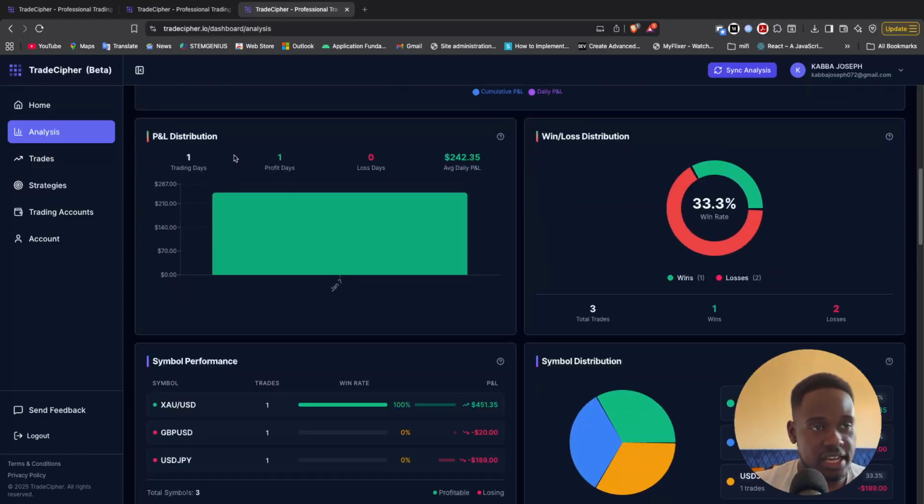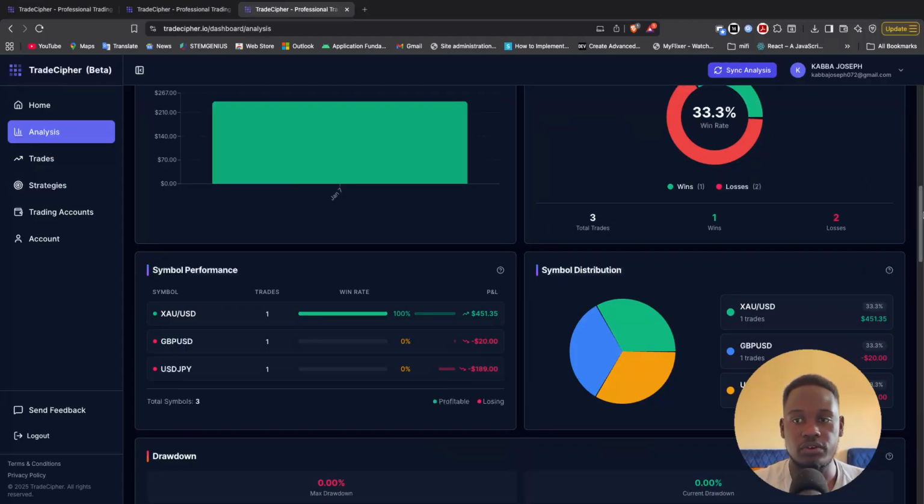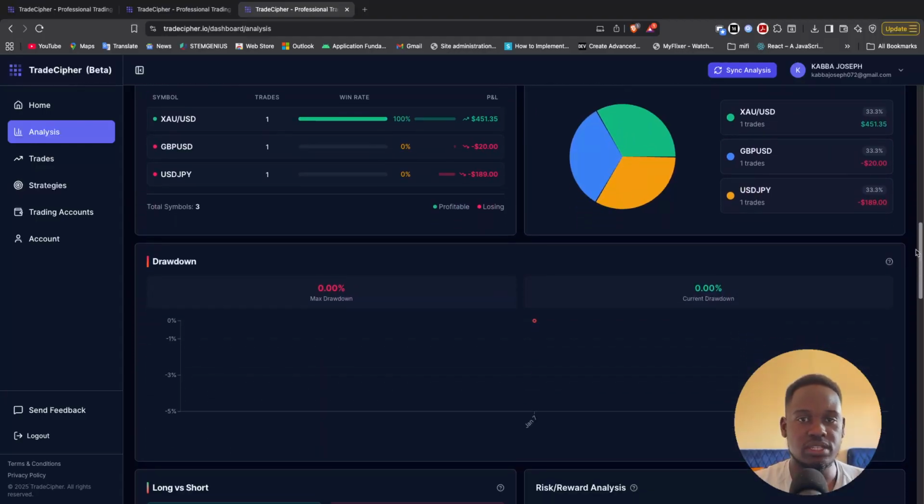So trading days is 1, trading days with profit is 1, and the lost days are 0. Because in that day, we actually made profit, right? Although we had a losing trade, the day had profit. Yes. So now this is our win rate because we have more losses than wins.